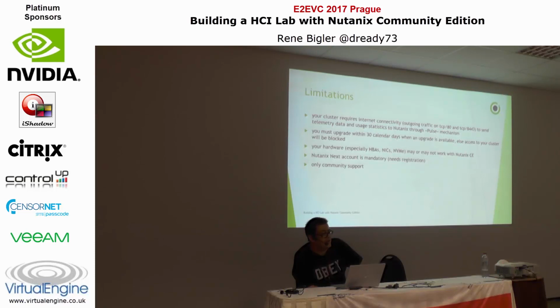TCP/80 and 8443 have to be open outbound for sending telemetry data to Nutanix. That's the price you have to pay to use this free edition. They call it Pulse. Pulse is their telemetry system calling home. You must upgrade within 30 days when an upgrade is available from Nutanix, so you can't stay on older builds for longer than 30 days, or you can just not log in anymore into your Prism web interface. That may be another issue.